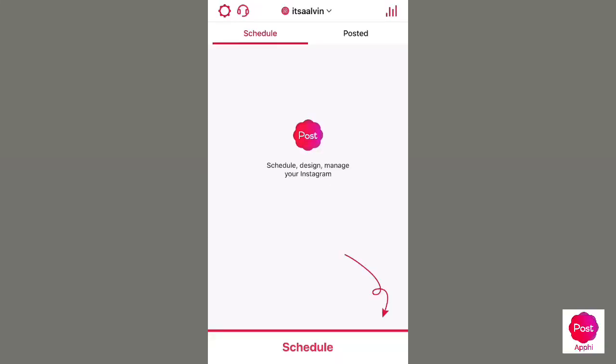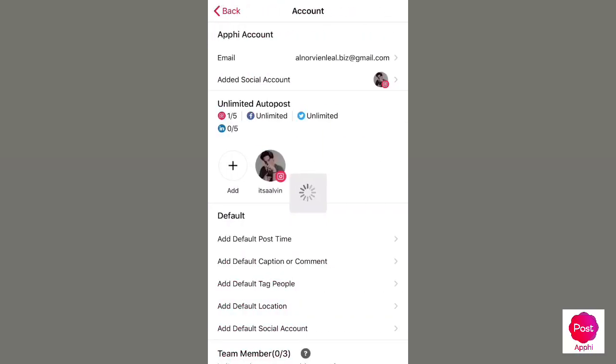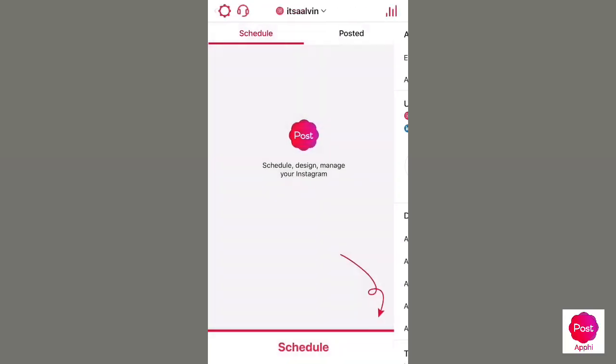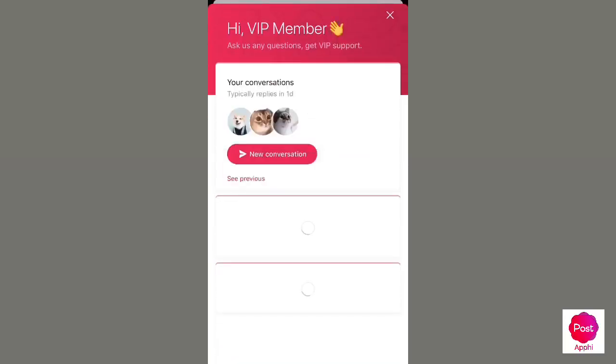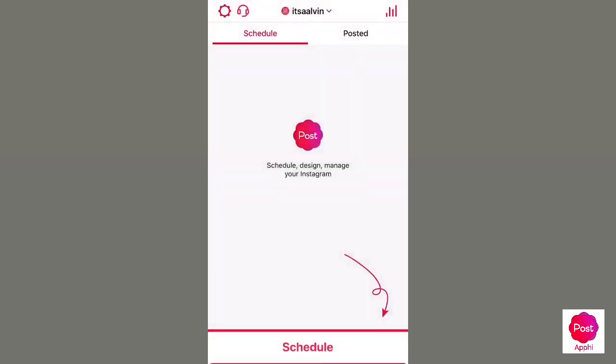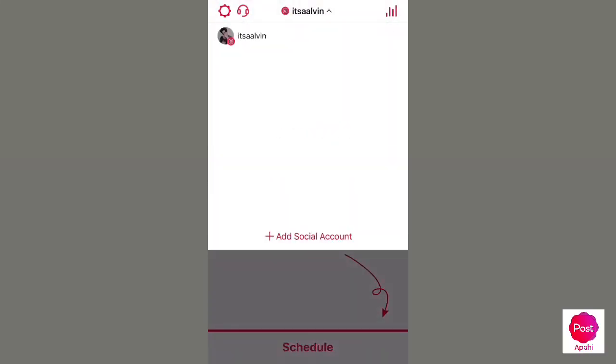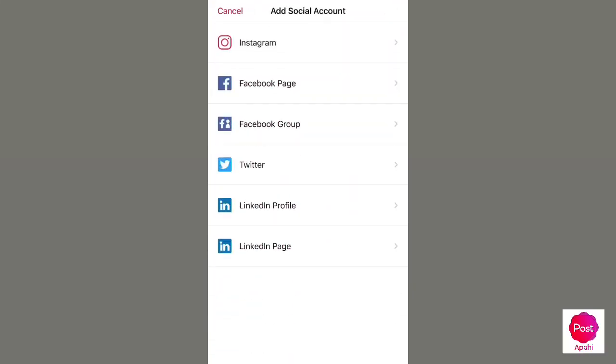All right, so we are on the homepage, and you can see how simple and user-friendly the interface is. On the upper left, you can see the settings where you can set and modify some stuff. And beside it is an easy access support for your questions and concerns. In the middle, you can see that I already connected my account, and you can also add your other social media accounts, up to 50 accounts, guys. So I assume that social media marketing agencies are using this because you can manage multiple accounts all at once.